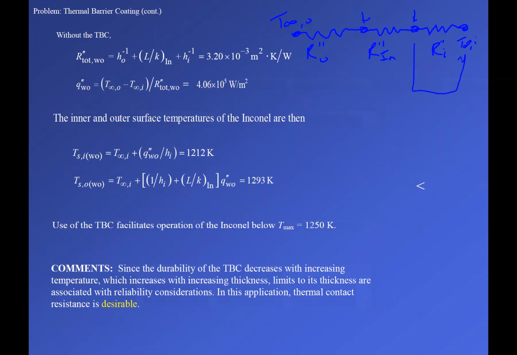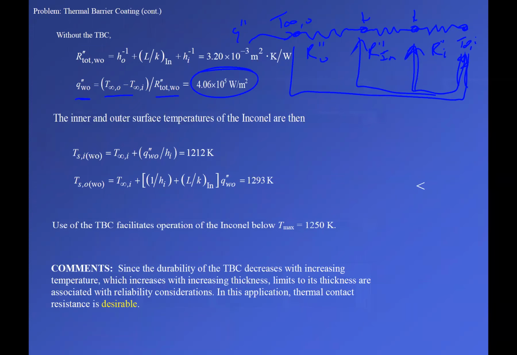So we take it across here. We take it across from here to here to get our heat flux in this new situation, okay? And then we can take it across the resistor here to here to get that temperature, and here to here again to get that temperature, okay? So we get our heat flux from this total delta T. So delta T and its total resistance, we get our new heat flux.